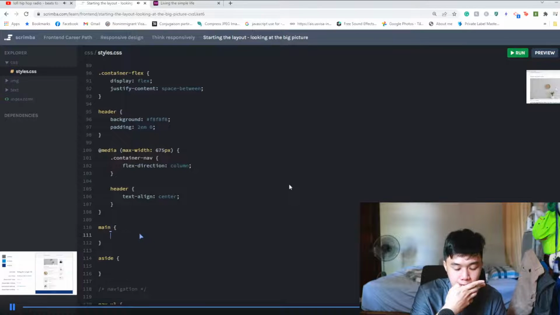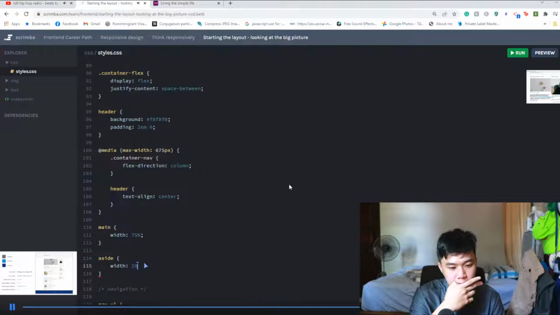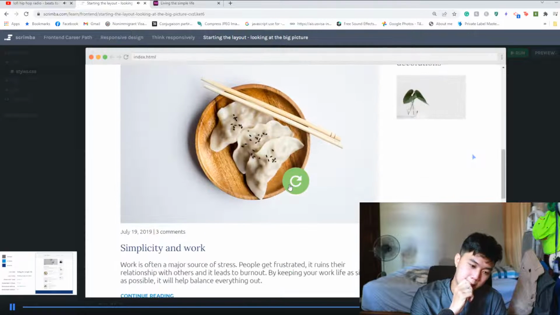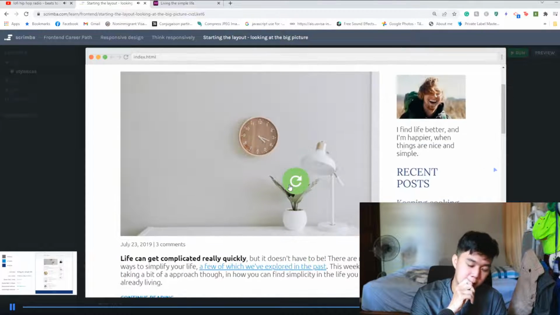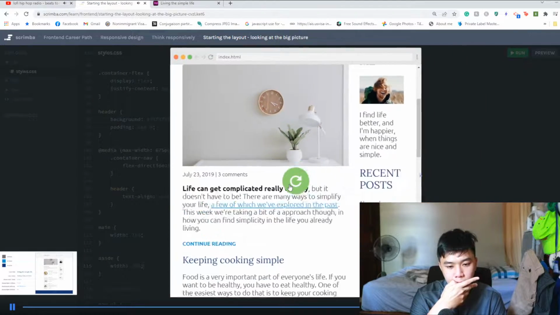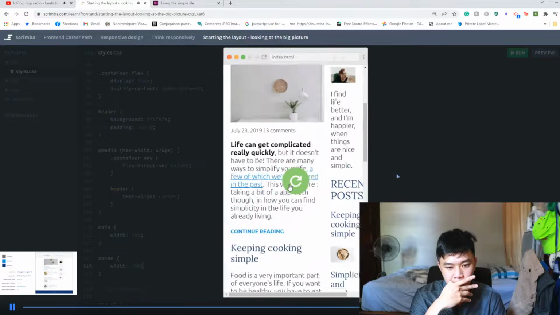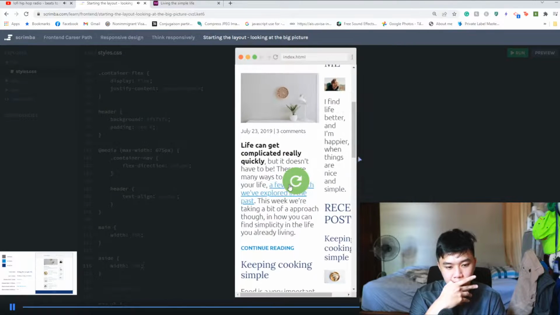Alright, so on my main, I'm going to put a width of 75%, and on my aside, I'm going to give this a width of 20%. Let's go take a look. That might look a little bit wider than what we need. That's okay. I think overall we're hitting what we need and what we want it to look like. So you can see it's working. Now we do need to build a breakpoint into this as well, right? Because, oh man, that sucks when we get to the small screens.